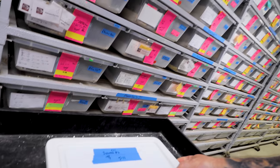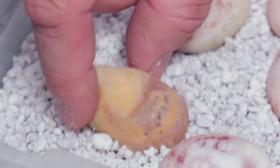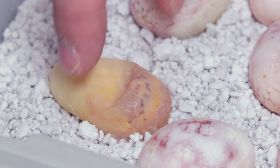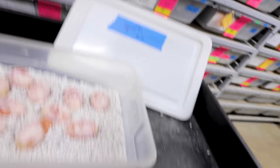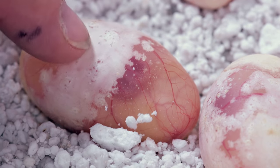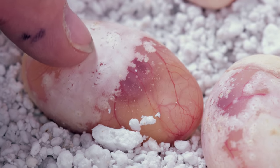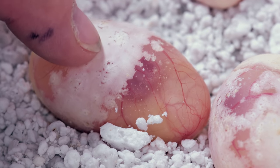Quick update on that spotted clutch with the see-through egg — actually incubating them here at the shop. Unfortunately you can see this is that egg and it looks like it's starting to go bad. It's starting to do what we call sweating — it's a little wet, getting discolored. I have a feeling it's going to go bad, which is really unfortunate. But the good news is, look at this egg right here — you can literally see, if I shake it a little bit, the actual little snake in there. So I think we're still going to be able to have this science project work where we can see a snake developing in the egg. It's not going to be the original see-through egg, but we'll still have a little window glimpse as the snake develops. I'll keep these here and incubate them at BHB so we can keep an eye on the progress.